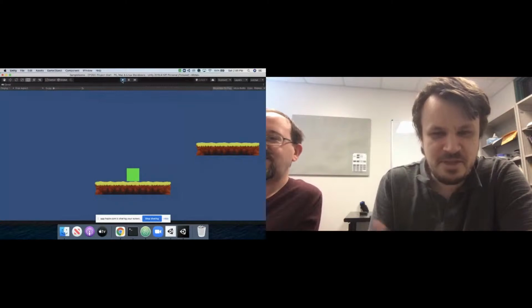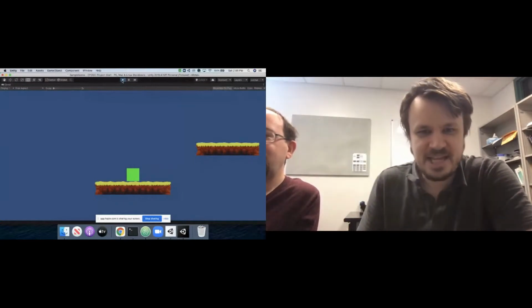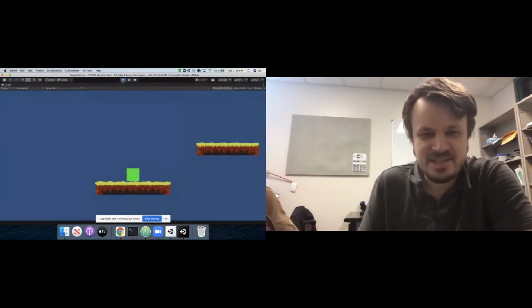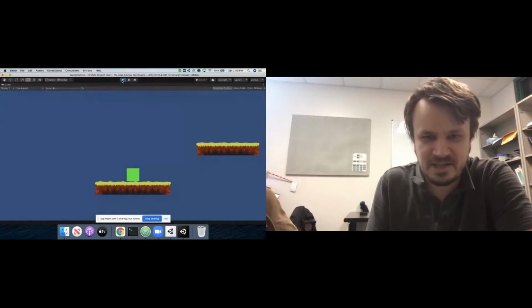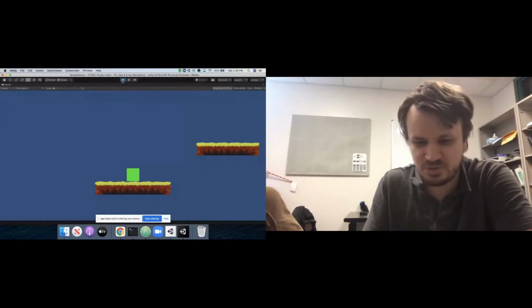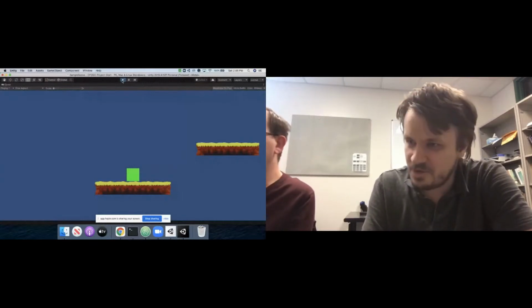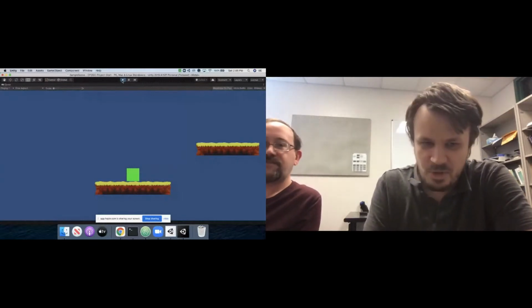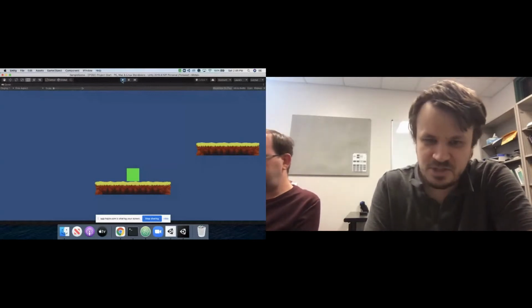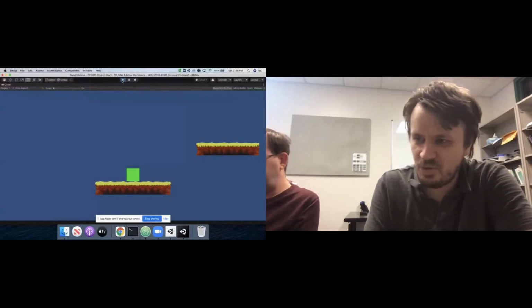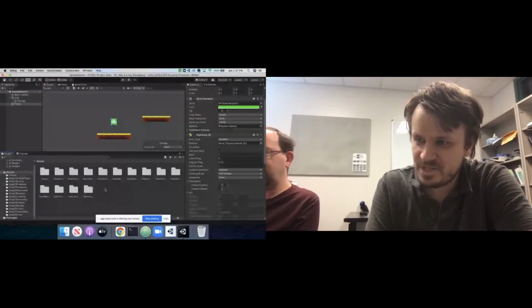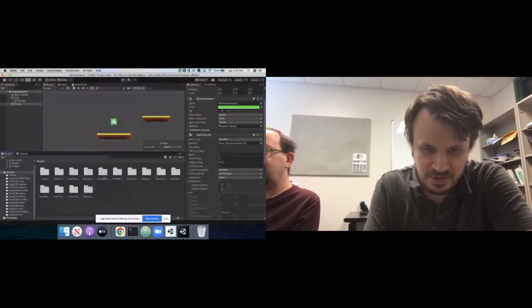So the first thing we think about when we're looking at this and saying, all right, what do we need to do at this point? It'd be nice if we could get some kind of input and use that to control the player character. So that is what we will do first. We want to add a script to the player that will control the player's movement. So we will go to this step.